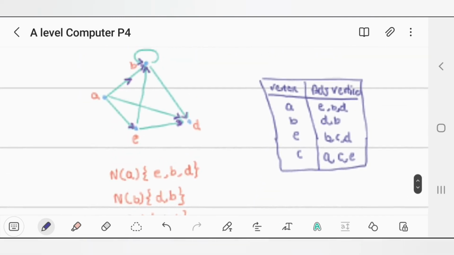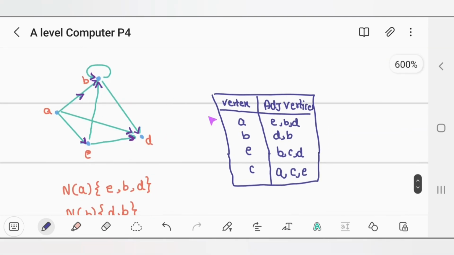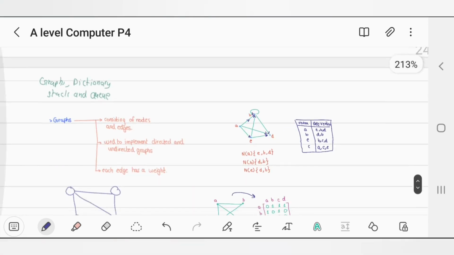But what about directed graphs? We can represent them like this. We can just say that vertex A has these adjacent vertices, vertex B has these adjacent vertices. So this is how you represent directed graphs. So this is graph.